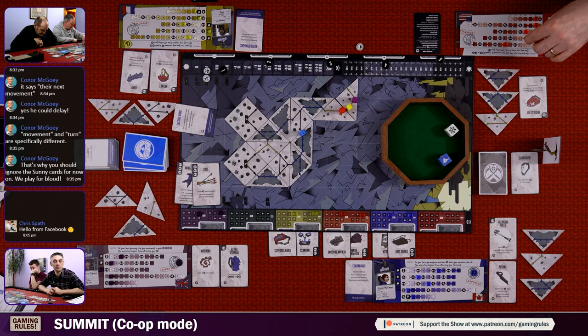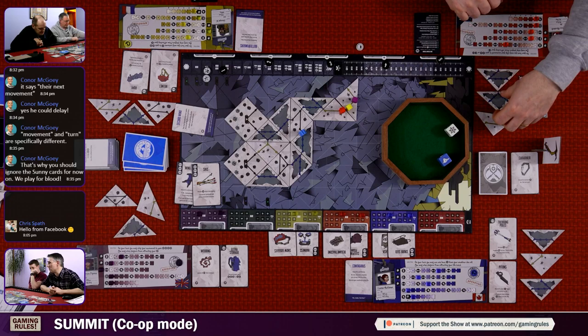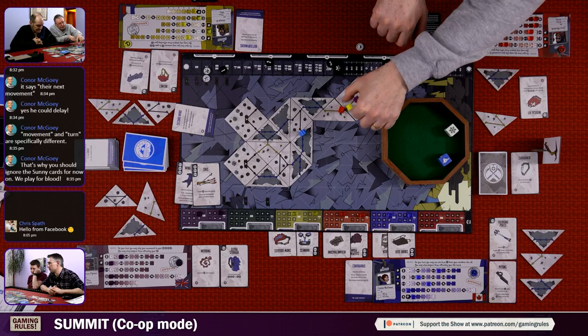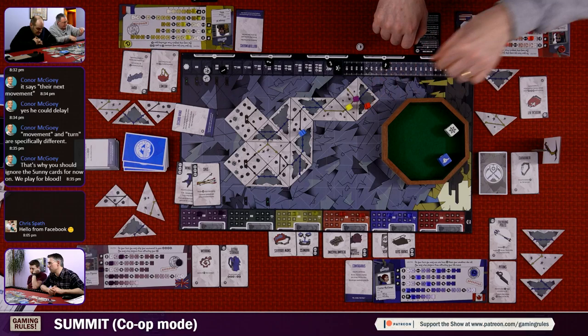Yeah, that's why you should ignore the sunny cards from now on. Well, okay. Maybe we shouldn't have shuffled all six in, but first game. I was going to say, six in those two big decks. You'd like to think we won't find many. 11, 12, 13. Oops, sorry. And still further to go. Yeah, let's get that out of the way.